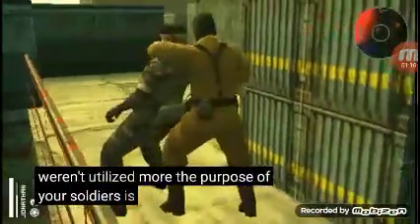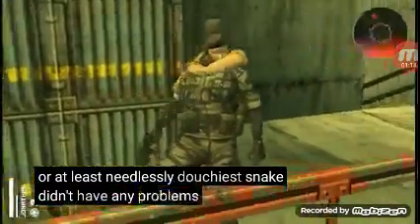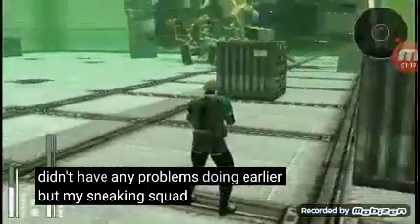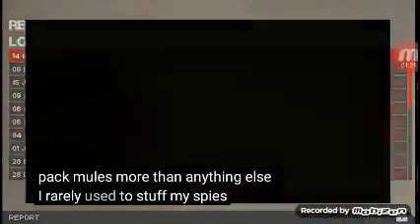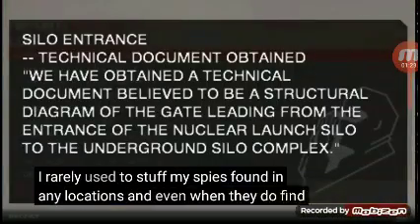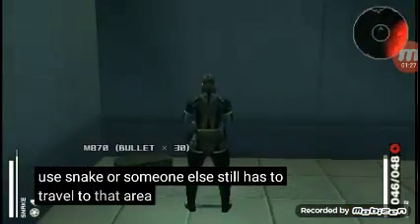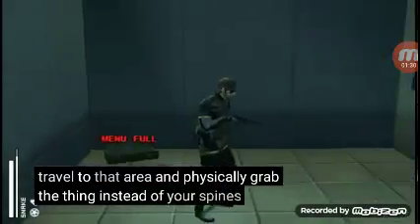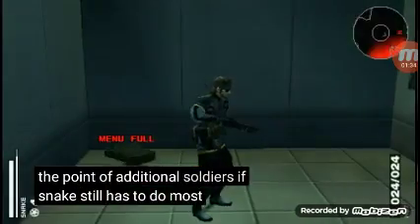The purpose of your soldiers is to make your job easier, or at least needlessly do stuff Snake didn't have any problems doing earlier. But my sneaking squad still acted as pack mules more than anything else. I rarely used the stuff my spies found in any locations, and even when they do find something I can really use, Snake or someone else still has to travel to that area and physically grab the thing instead of your spies grabbing it for you off screen. What's the point of additional soldiers if Snake still has to do most of the dirty work?